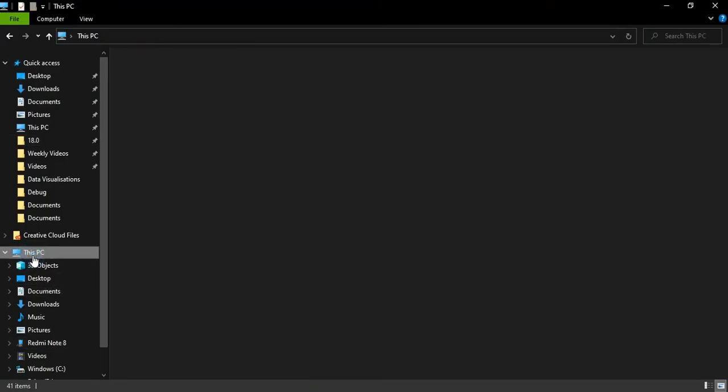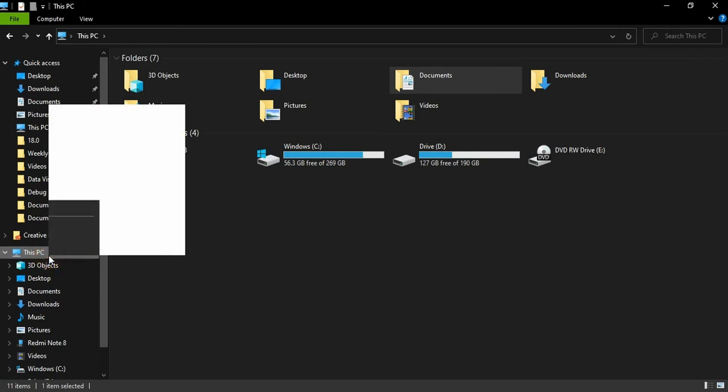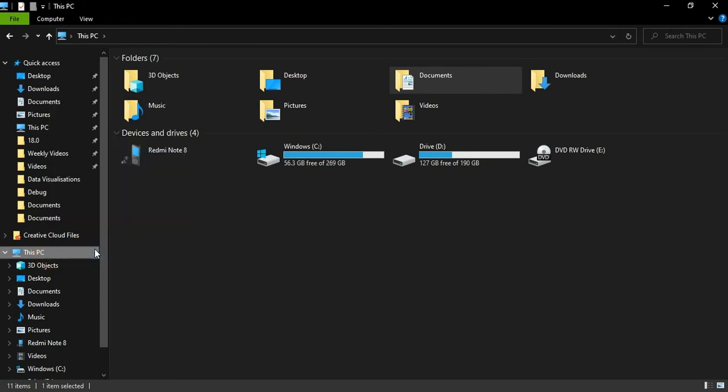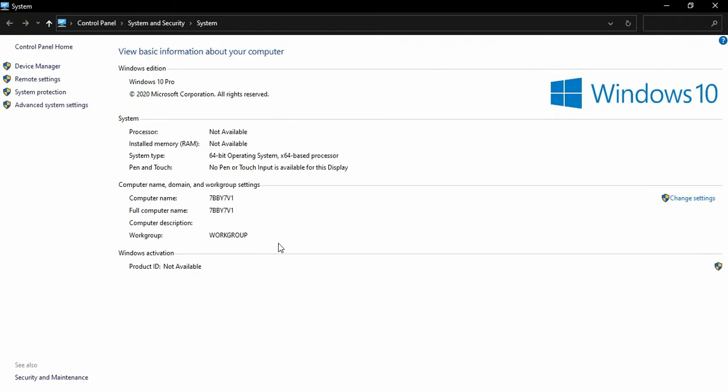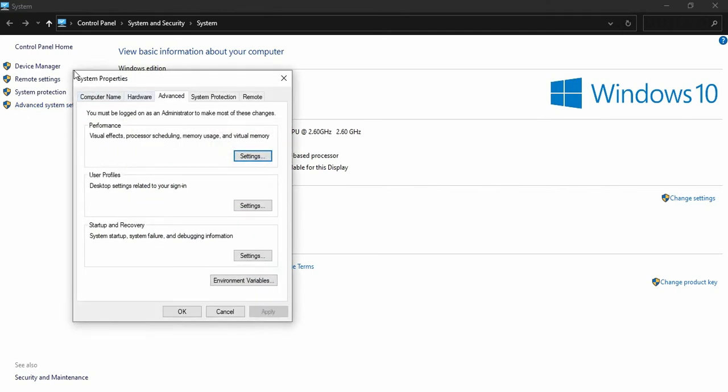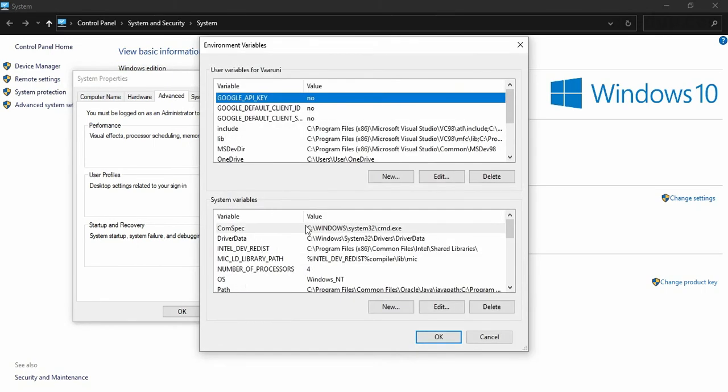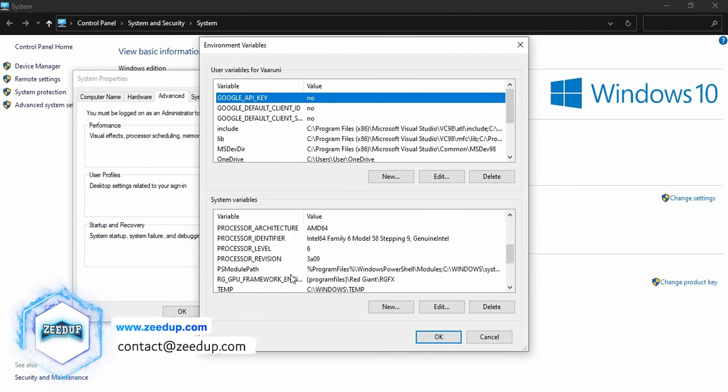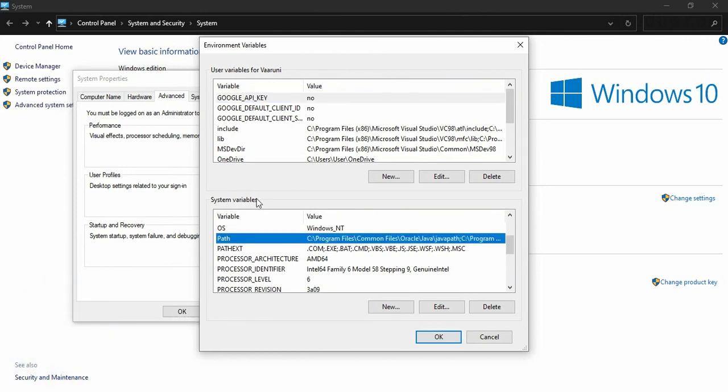For the environment variables, you need to go to This PC, right click and go to properties. Now in the properties tab, you have something called advanced system settings. You can just go to advanced system settings. In the advanced system settings, you can see the advanced tab. In the advanced tab, we have the environment variables option. You can just go to environment variables. And in these environment variables, we have a variable that is known as path. You can see these are system variables. This is the path variable which we want to work with. So you can click on edit.